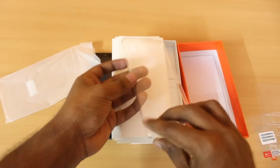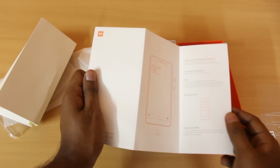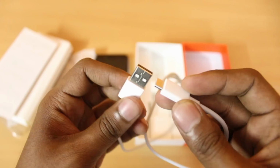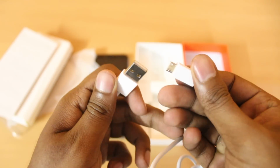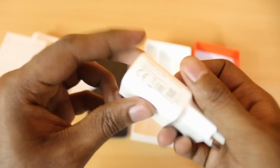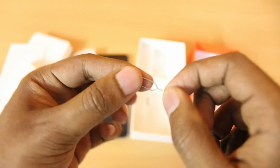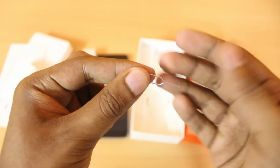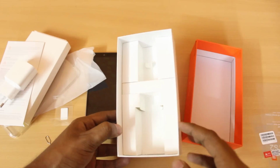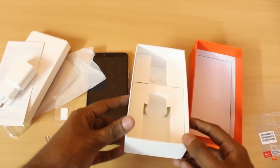Next comes a container that has TPU cover and user guide inside. Next we have micro USB charging cable, and then comes the power adapter. And the power adapter doesn't have fast charging support. And at last we got SIM ejector pin. Obviously no earphone provided in the box as expected. That's it in the box.